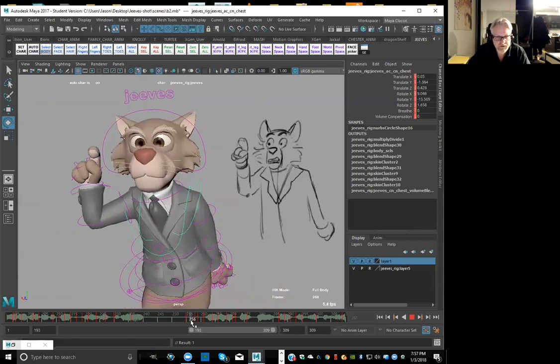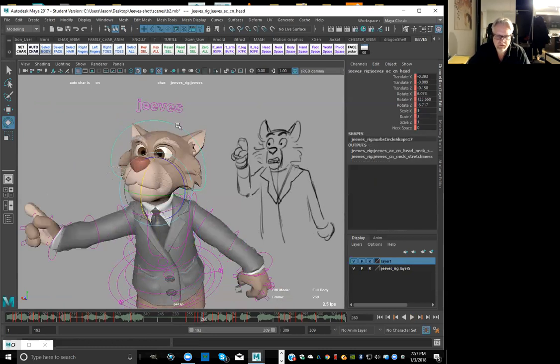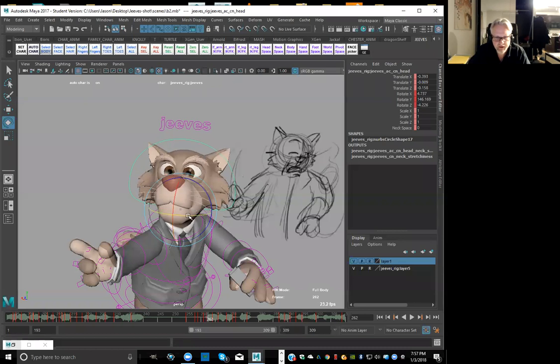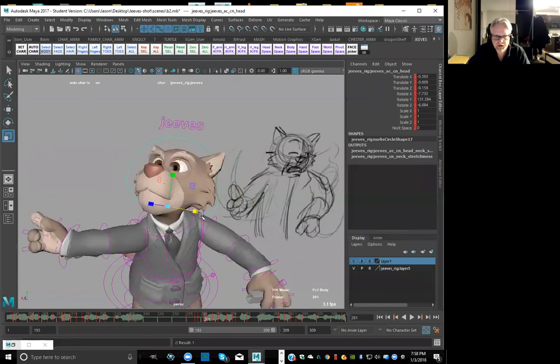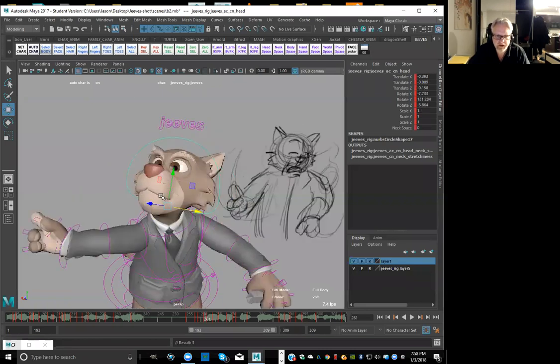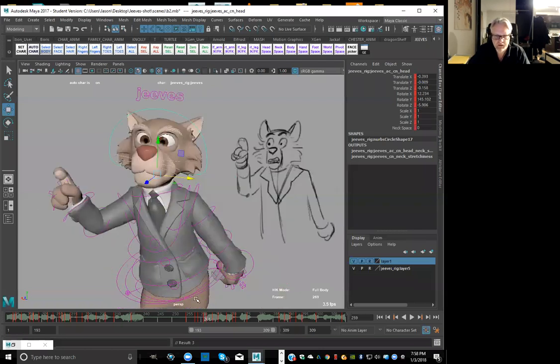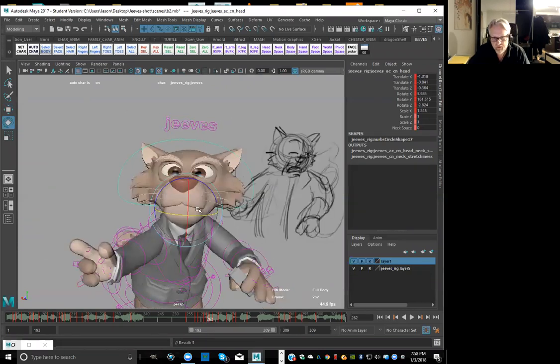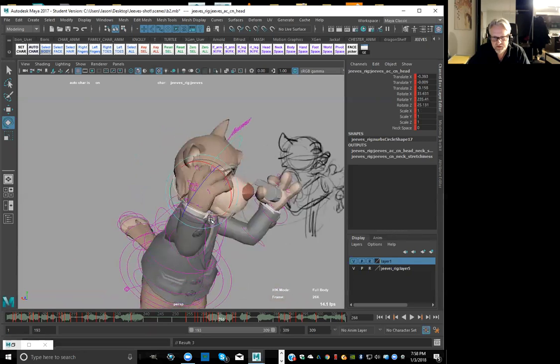Okay, just kind of scrub through just to see the kind of arc that we're making. Okay, right here. Get this to go a little bit higher. And then we'll start to get a little bit of a smear frame here, right? So we'll start to go whoop, a little wider. So that it feels like we can turn a little bit faster here. But what I'm trying to do is get his face to cover graphically from there over to there nice and quick. Okay. And here, bring it over a little bit. So it feels just a little bit closer to that final destination.